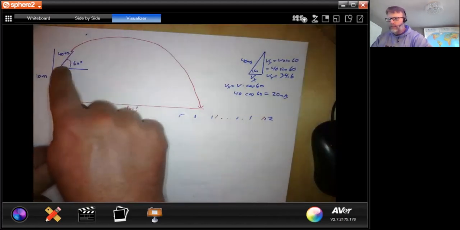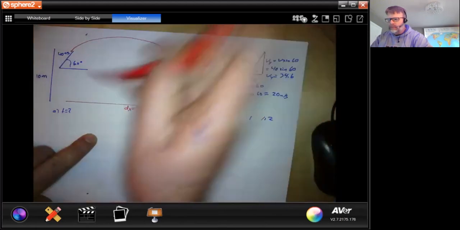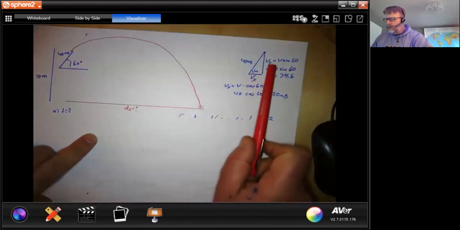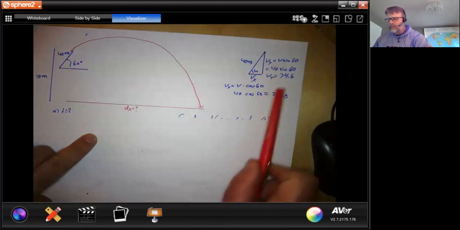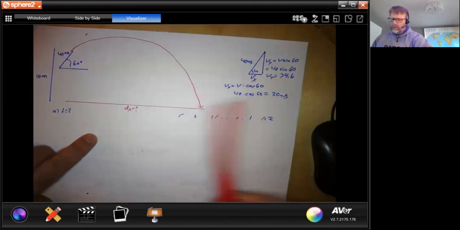Also notice when I take this picture here, I've broken down the y velocity and the x velocity, so that I can keep all my y components separate from all my x components. And the only thing that's going to translate between one and the other is going to be time, which is why we get to that first question here.